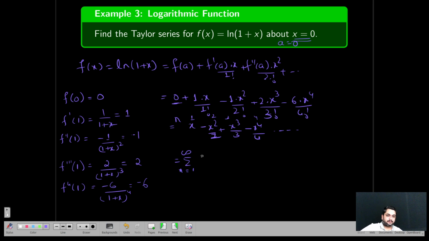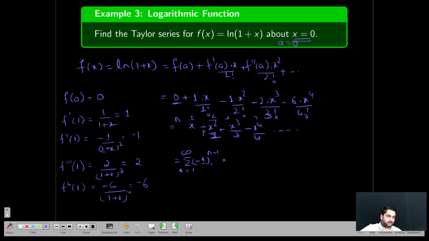Now how are they varying? The sign: when n is odd, it is positive, and when n is even, it is negative. That means minus 1 to the power n would take even n values as positive, so it is n minus 1. So when n is 1, minus 1 to the power 0 is 1. Then when n is 2, I should get a minus value here, no? So 2 minus 1 is 1, minus 1 to the power 1, so minus 1 into.